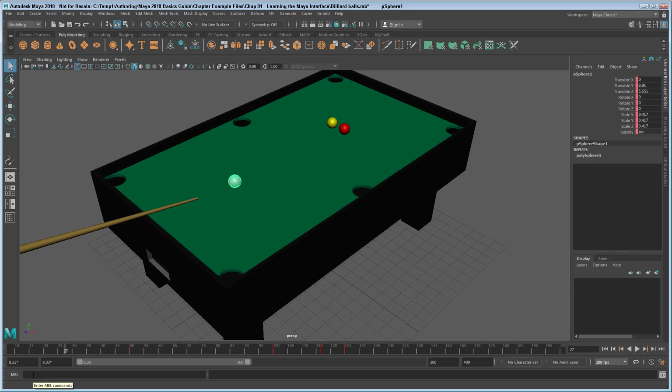There is also a mel line that you can use to enter mel script commands. These are textual commands that will let you control the interface. So this is a good start, and now that you know the interface, in the next chapter we're going to talk about this center view panel and being able to manipulate that.